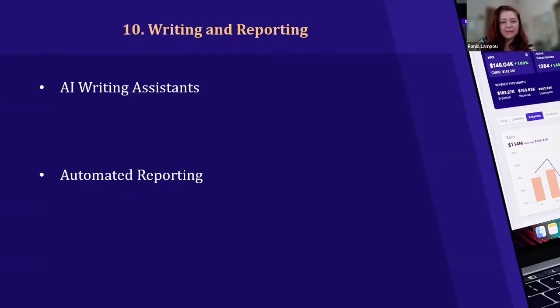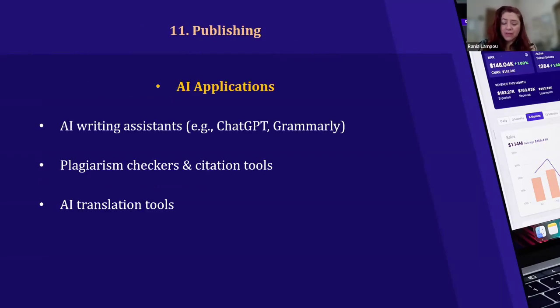The next step is writing and reporting. Of course, we have so many amazing tools like Quillbot, Grammarly. We can help generate parts of research reports or papers, ensuring clarity, consistency, and even formatting per journal according to general requirements. And automated reporting, code-to-report frameworks like R Markdown and other AI tools that can dynamically generate reproducible reports. For publishing, we have these writing assistants, plagiarism checkers, in order to ensure originality and proper referencing, the AI translation tools, which make research accessible in multiple languages.